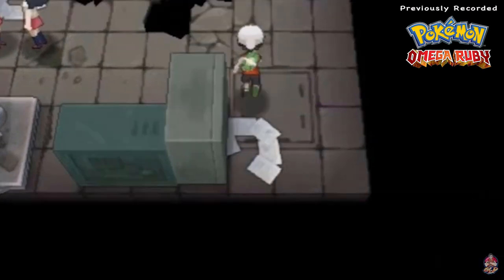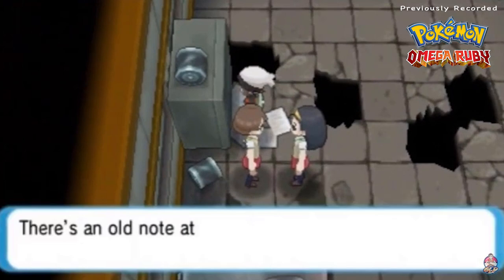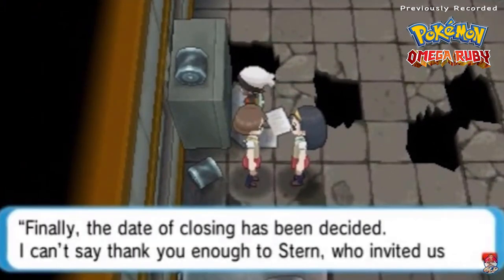So I'm starting to see what's going on right here. This actually has a pretty dark story to it. And let's see, an old note in the back of the cabinet with broken glass. Finally, the day closing has been decided.